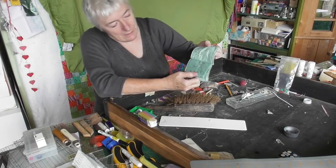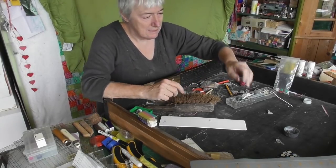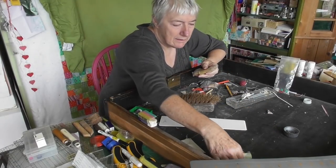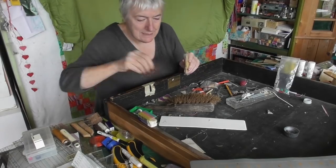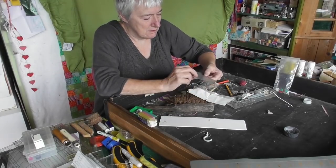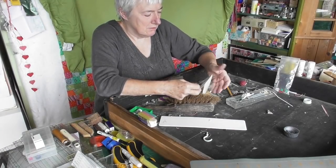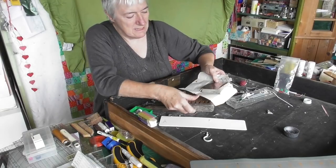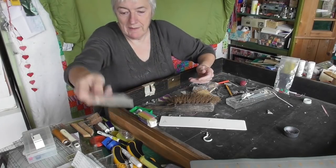That's a little needle case that I made a thousand years ago with needles in - I'll put that in the drawer with the needles. Another tiny zip. Some little bits and pieces - I have no idea what those are, they can go in the bin. That's quite an important piece of metal wrapped in paper - I think it's just a template, so it can go with the templates. No idea where that came from.